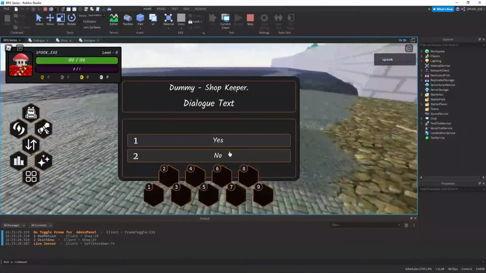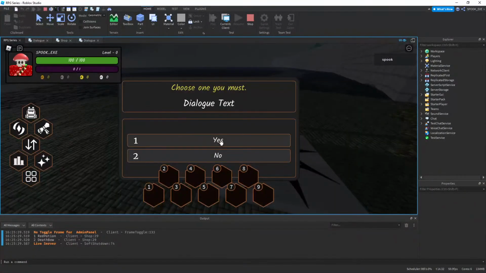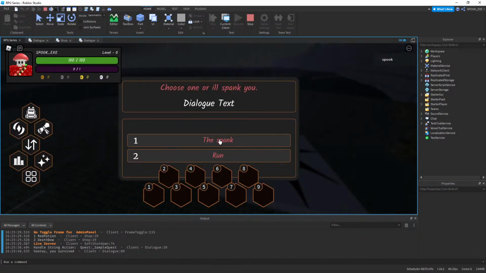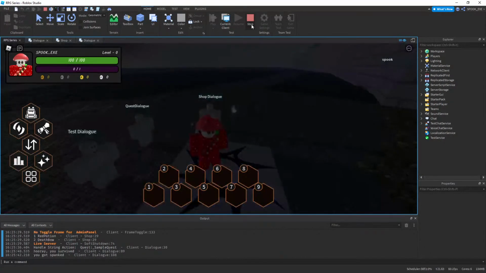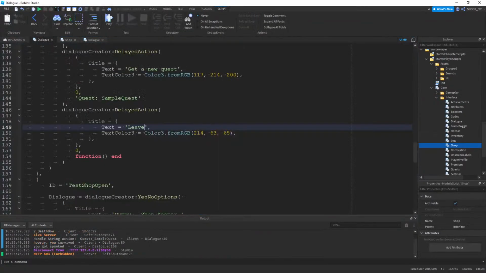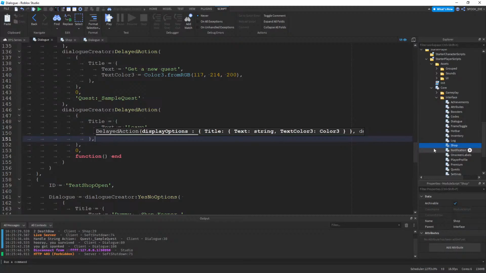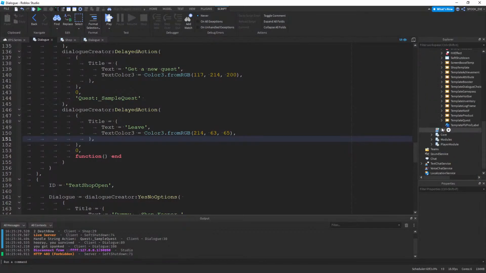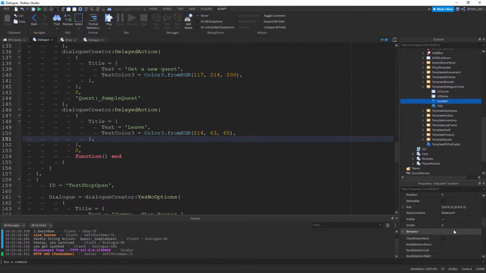So dialog text actually doesn't look like it's working. What's this dialog text here? Title in dialog. Template. Dialog choice. Title number.